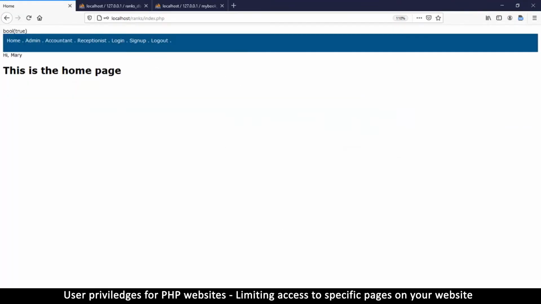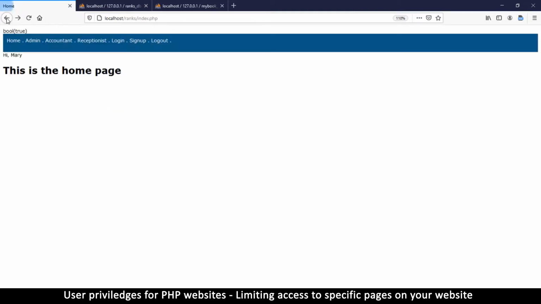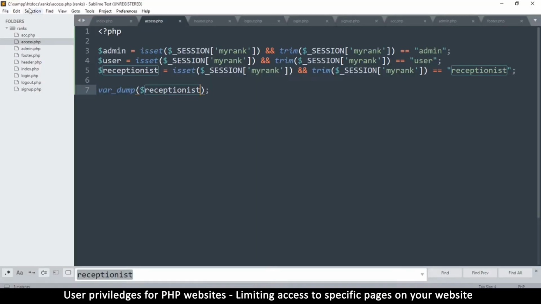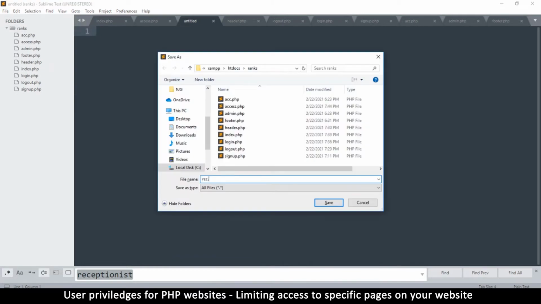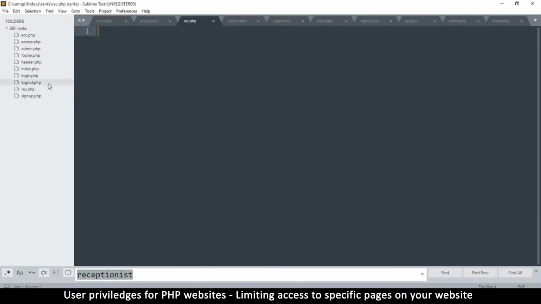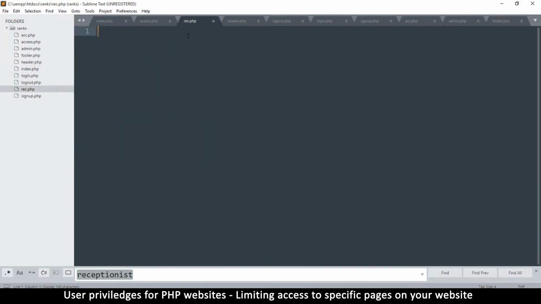Okay, so now how do we use this to restrict pages? Let's say, for example, I want the receptionist page to be only for the receptionist. We haven't even created that page, so I will right click, create it and save it as rec.php. Just like the index page, I will copy everything from the index page and go to the receptionist.